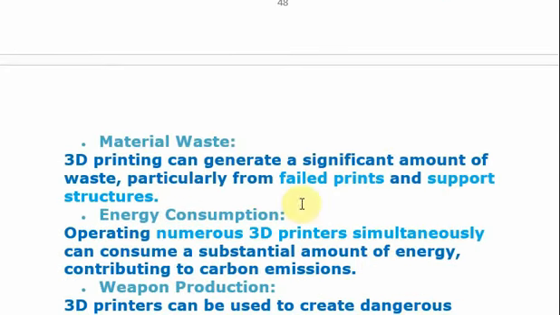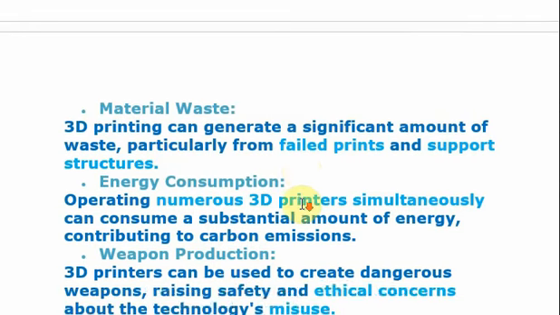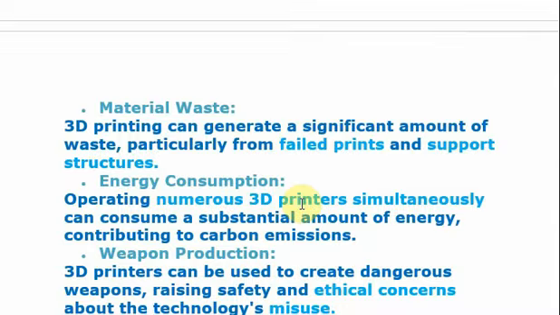Sometimes material waste is there. Why? Printing may fail. Not like pouring into the mold, no. Suddenly it won't support the actual structure, so then that time and the labor cost is wasted. When we are using 3D printers, one is not enough. For mass production, we need to use many 3D printers, then energy consumption will be high and ethical concerns are there. Why? Whoever has the skill, even they can print weapons, because there is nothing to worry about taking permission, designing molds or anything. They can just design it and print it.